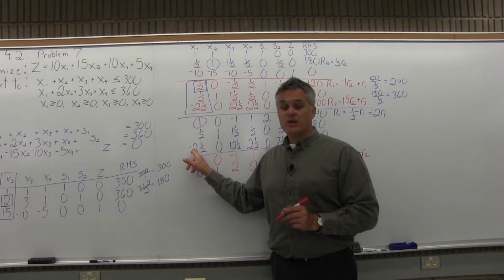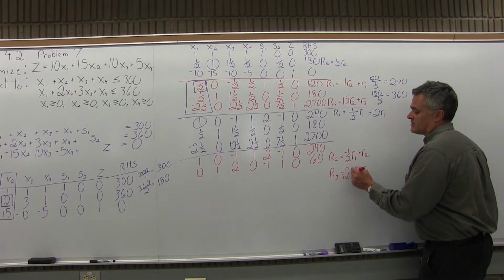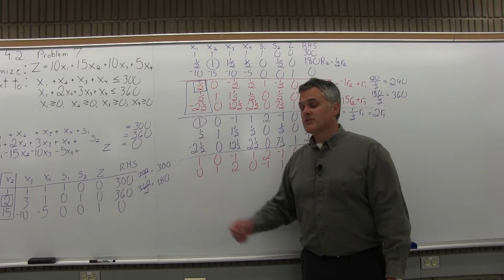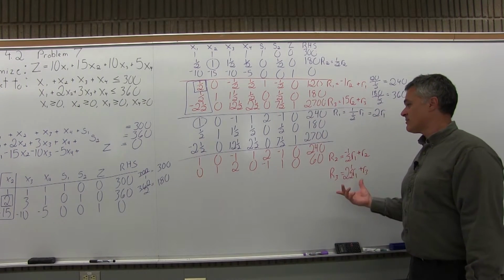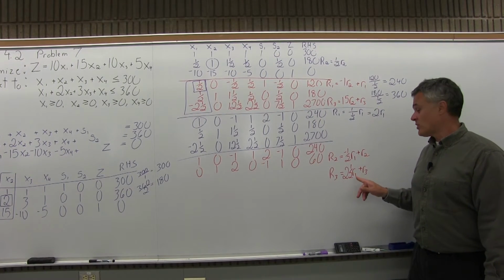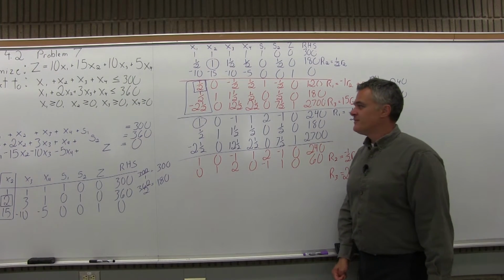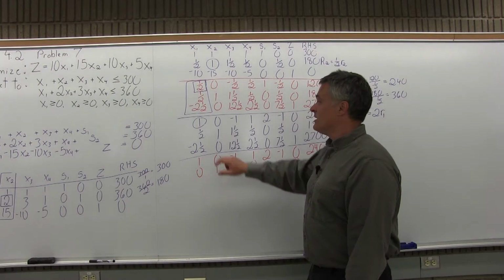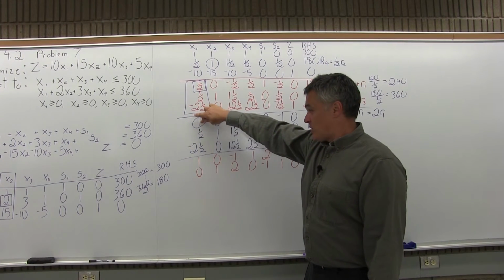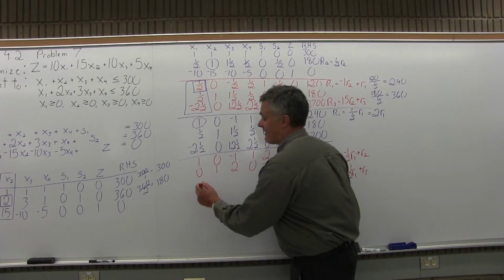And it's going to be multiplied times the same value but opposite sign as what's becoming a 0. So what's becoming a 0 is negative 2.5. So the same number opposite sign is positive 2.5. So the equation I'm going to use for my new row 3 is row 3 equals positive 2.5 times row 1 plus row 3. And let's see what that's going to give us. So in the x1 column, 2.5 times row 1 is 2.5 times 1. So that's positive 2.5. Add that answer to row 3. So positive 2.5 plus negative 2.5, 0.